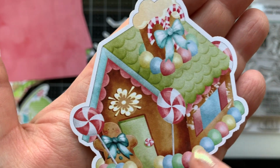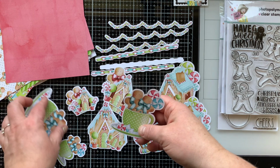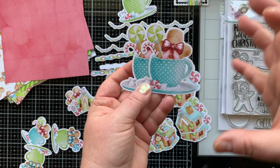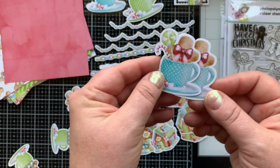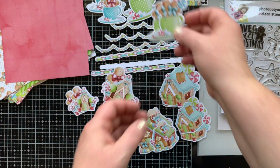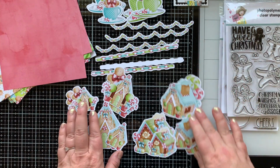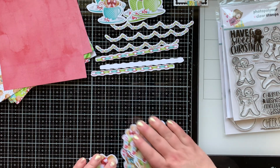Really cute. The little gumdrops all the way around. And then we have a bunch of teacups that are filled with the gingerbread. So we've got the green polka dot cup. We have a blue polka dot cup. And these are the larger size. But then we have the same thing, smaller. Wouldn't these be cute for little tags? And then the smaller. And you can see how it just so coordinates with this paper and the stamp set. Ooh, loving it. This might be my favorite so far from the Not Too Shabby kits.